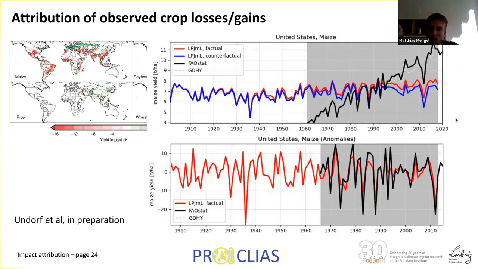So the black line in the upper panel shows the change of crop yields, of maize yields for the US, and you see this strongly increasing trend. You see in the red line in the upper panel the factual simulation, and you see that it doesn't capture the trend. And this is because we do not have all the non-climate forcing data at hand in a time evolving manner, so we could plug it into our model to try to reproduce this trend. Because we don't have it, we need to use time constant forcing data for many of these non-climate components. So it's not expected that we can reproduce this black curve here.